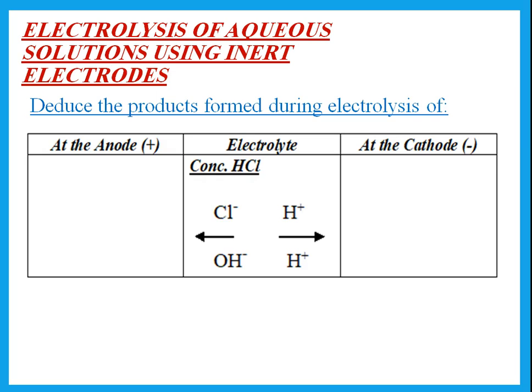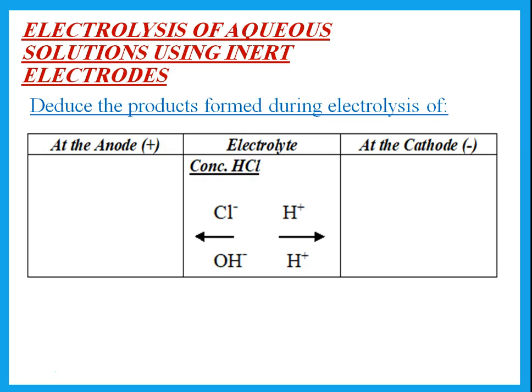but only one substance can react. So if we have a choice between 2 things, only one of them can react, and there are separate rules for each of these. So let us see what is happening. Now, in this case, I have 2 types of negative ions: chloride ions and hydroxide ions. Both of them will be attracted to the anode. So if he says which ions are attracted to the anode, both chloride and hydroxide ions are attracted to the anode. But only one of them can react.